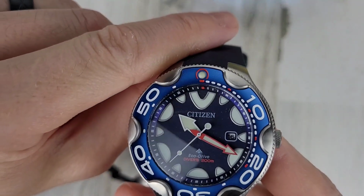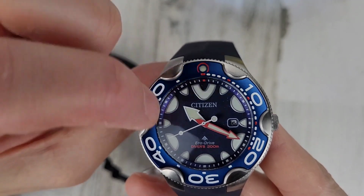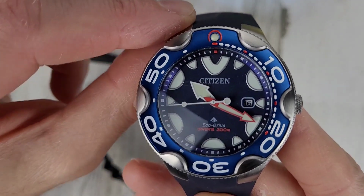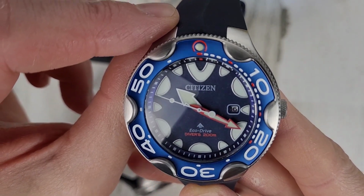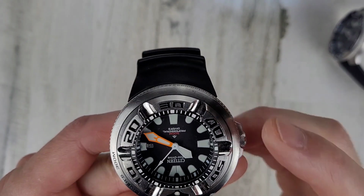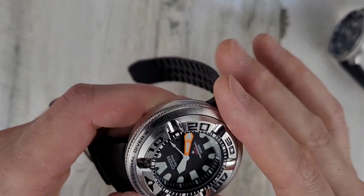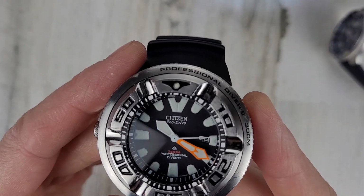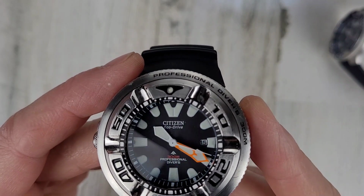Nice and easy to use, and hopefully you notice that you have the red accent around the lume pip there, and then the minute hand is red as well. And then again, that diver's 200 there is also in red. And then this one here, I really like that minute hand. It's just a fluorescent orange. It really pops. Holding it upside down again. So yeah, I really like the handset on this watch. I wish the dial was a little bit bigger.